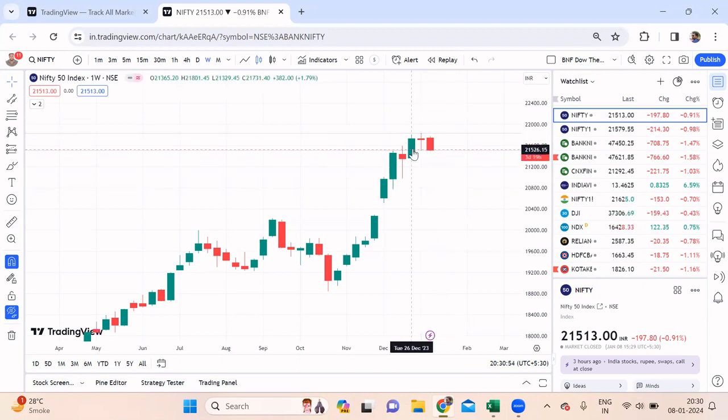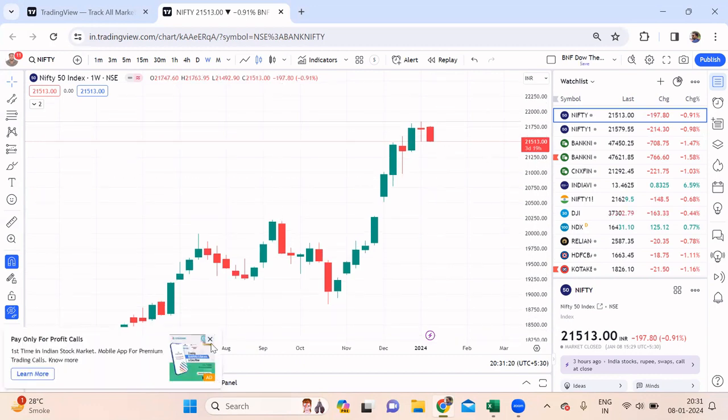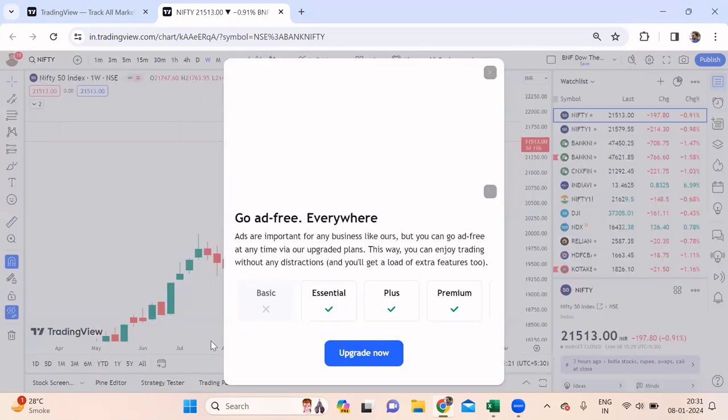So why reversal? Because this is a green candle, and then we have another candle which is higher than this particular candle. So like I always say, what we call it is the current candle. This current candle's low is breached today, which means it is telling us that it is going to take a pullback, it plans to go down. But this is a weekly chart. So the weekly chart's brother is the daily chart.